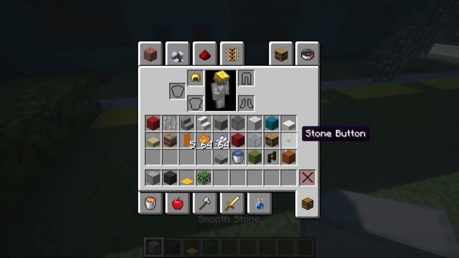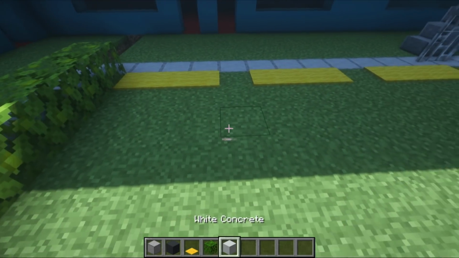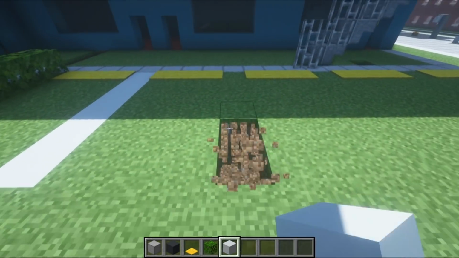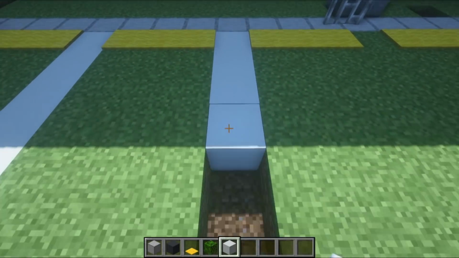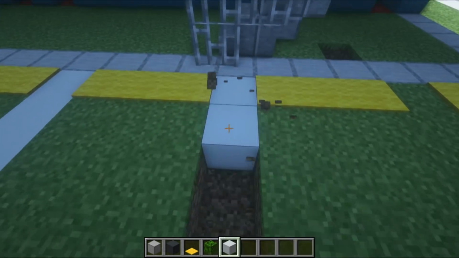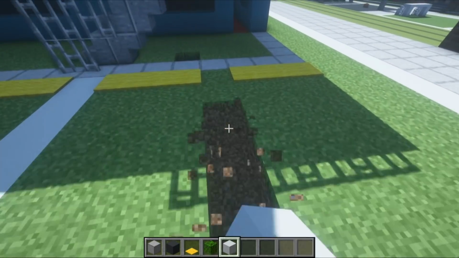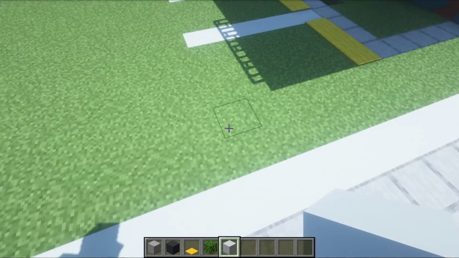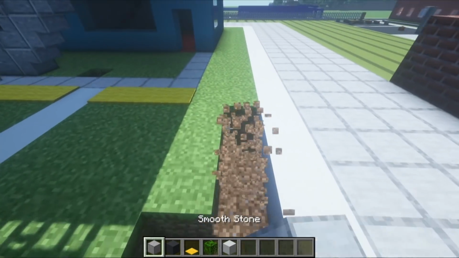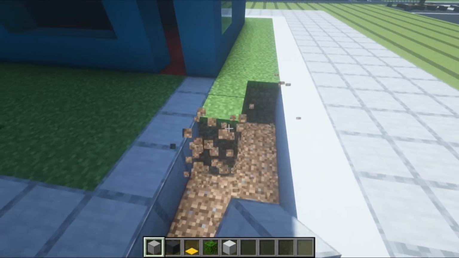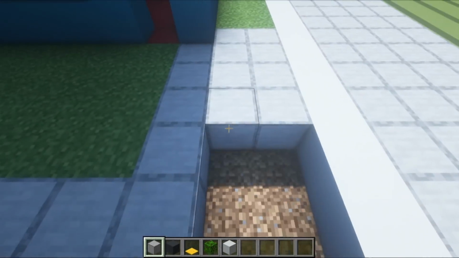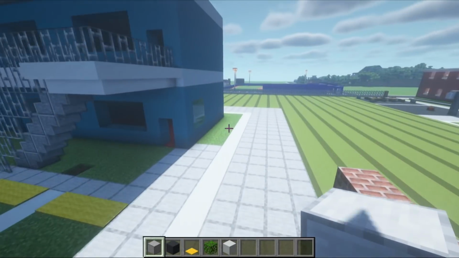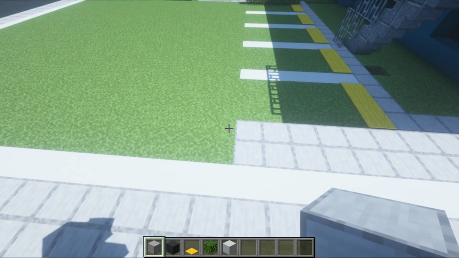And then all we will want to do, and we need white concrete as well, forgot about that, is we want to place white concrete in between the car parking spaces that are as long as the row of jungle leaves. So when I say in between, I do mean just in between, just on the end here. If you like, on the end here, we can actually have a couple of rows of smooth stone, like this, and we'll actually be able to walk around the entire motel. So there will be a couple of rows of smooth stone that we are able to walk around the back, and then we'll have a wall, etc.